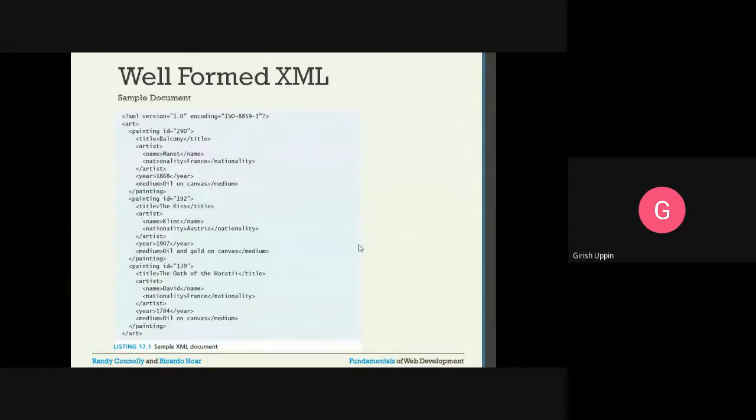This is one example of an XML document. This is the header. You specify the version, and then what kind of encoding you are using. So here is the root element. The root element is art. This is the opening of the root element, and this is the closing of the root element.